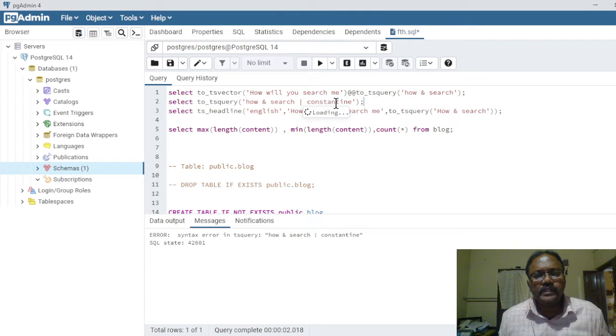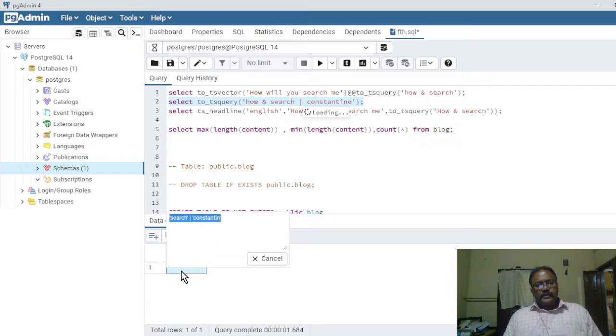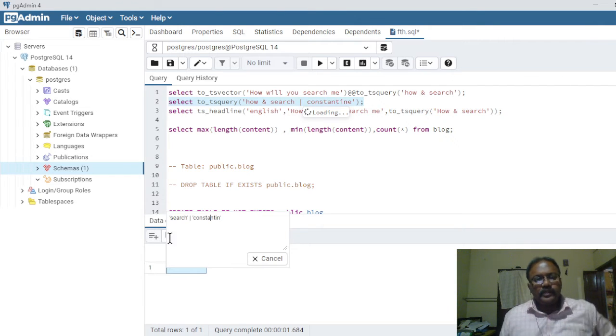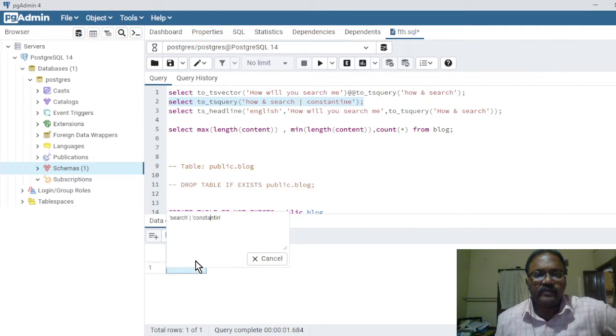Again, you can see that both search and Constantine are there, and the way it handles it will be very different. We will come across different ways of how to generate a tsquery, how to create one in various ways like phrase, plain, and web search.